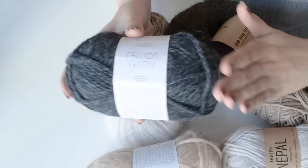When you wash your jumper, you can press out some of the water and then lie it flat, and whatever shape you lie it in and let it dry in will be the shape that it takes. So when we try our jumper on now, we can have a look and see which parts we want to focus the most on opening out or compacting or whatever it is to get the fit that we want.